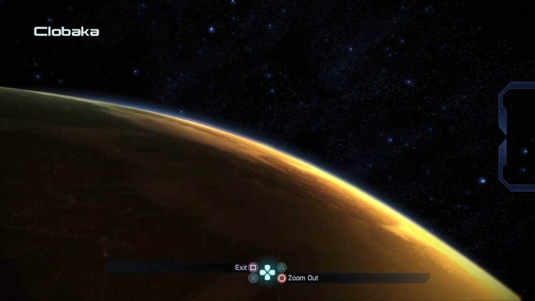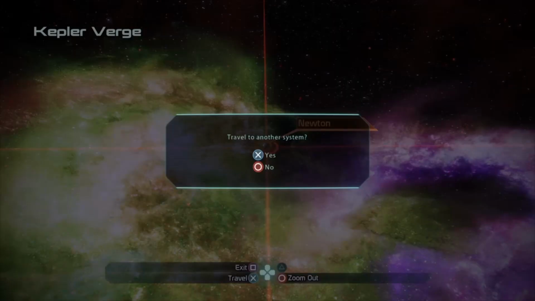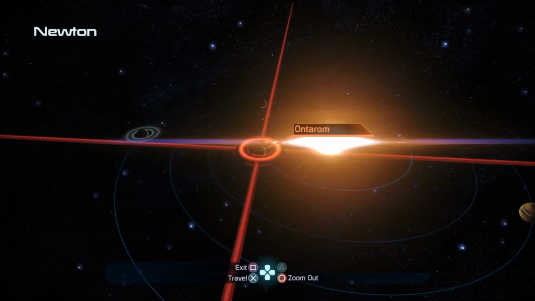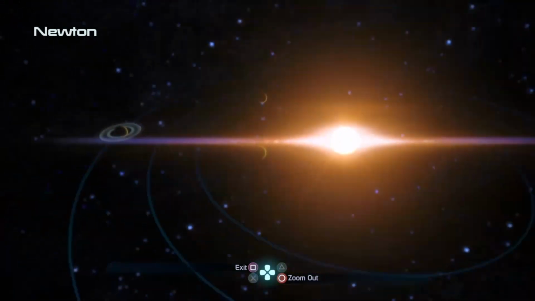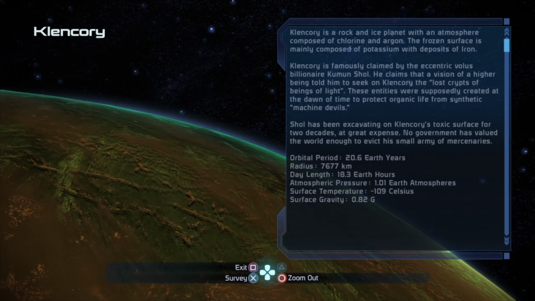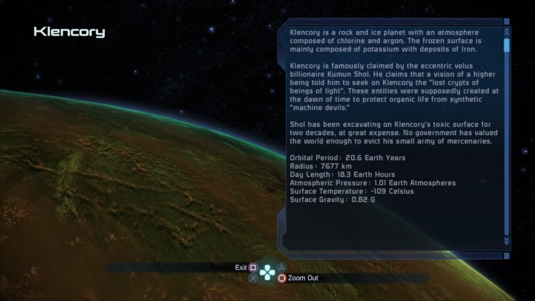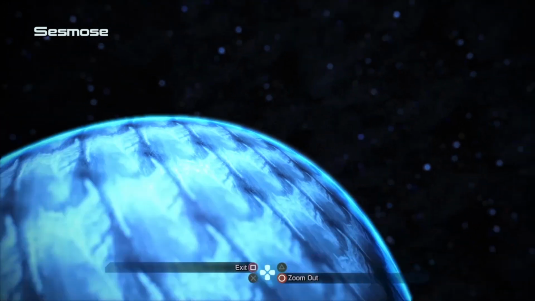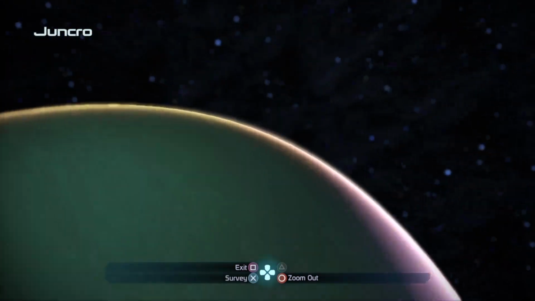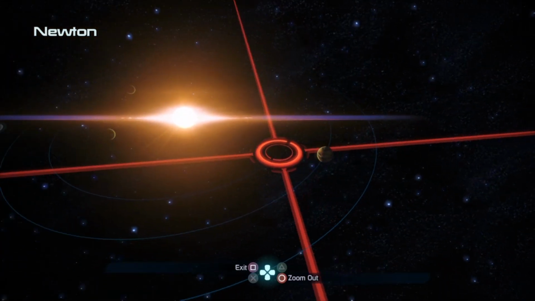Let's try this gas giant. Nothing. Okay. Go back to the Newton star system. Okay, probably gonna land over there. We're also gonna survey. So nothing else over here. Check this planet quickly. Survey. Some interesting minerals. Alright.